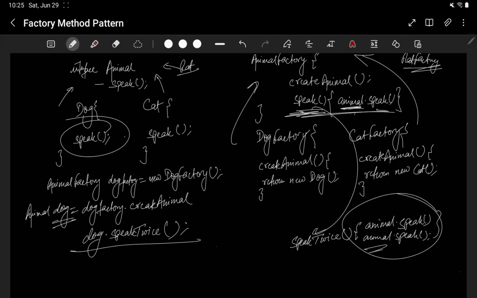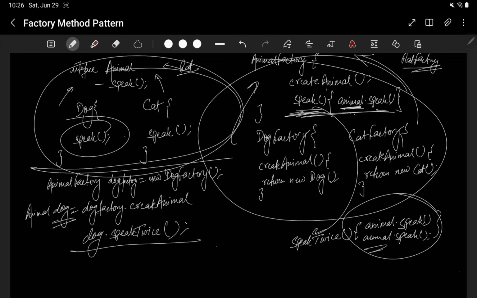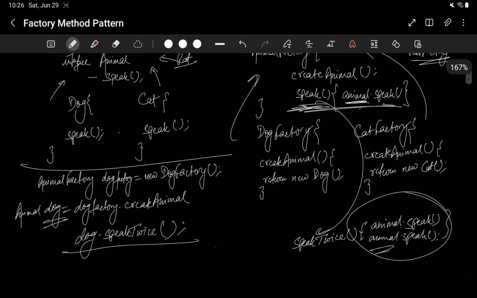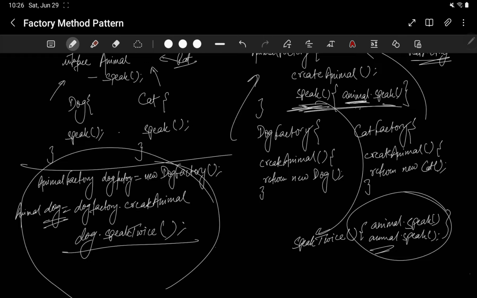Why is it different? Because now we have a factory. We can do modifications in the factory. We cannot do it in these classes because this will violate the SOLID principle, the open closed principle, if we make a change here. But if we make a change in this factory, no principle is getting violated. This is why the factory pattern is important. Your object creation is separated from the other business logic, and you can make your modifications and do your work according to your needs using the factory. You can delegate your work, creation or new method creation, everything to the factory.